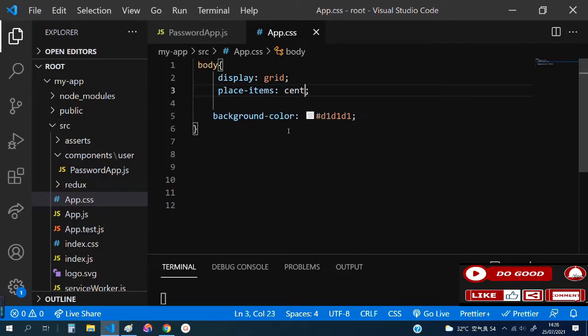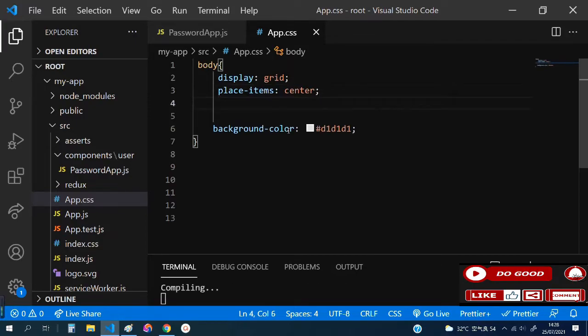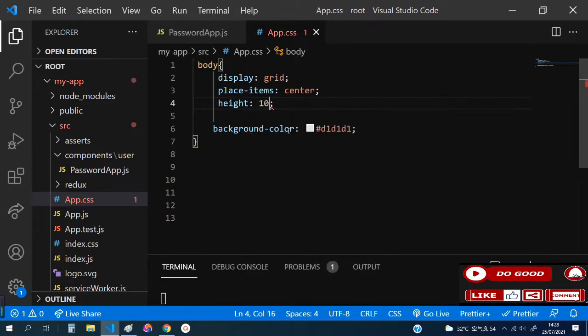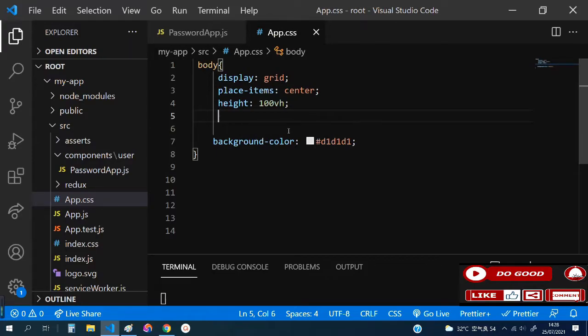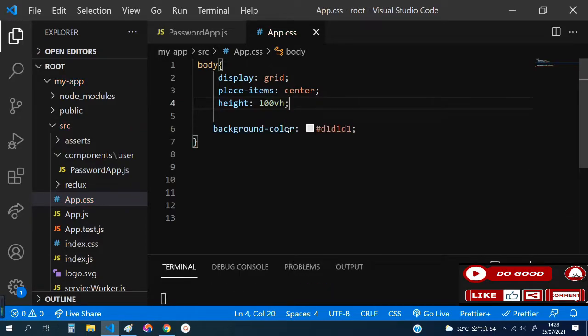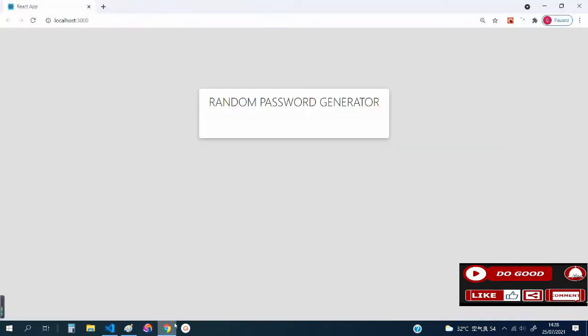Oh, sorry, text align center. Then height, we say 100vh. Then the background color, let's skip this one. So let's check that out. Good. So guys, as you can see, it comes exactly into the middle. So that is the positioning.